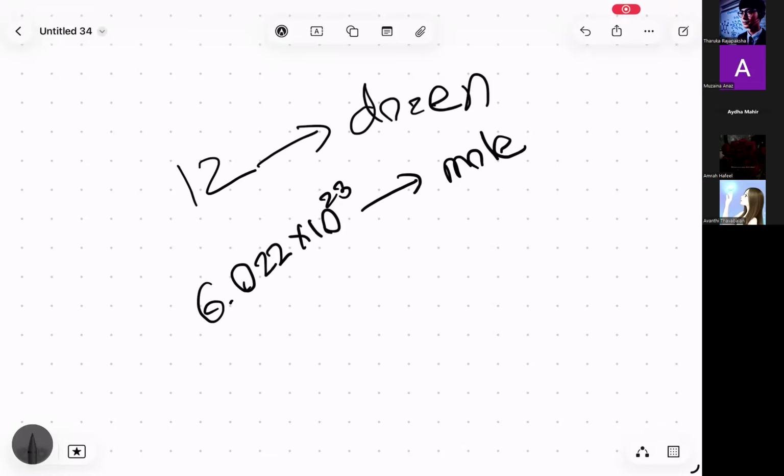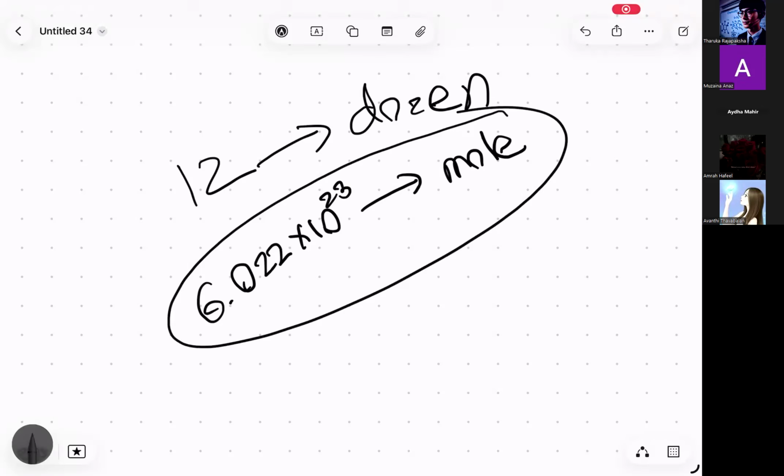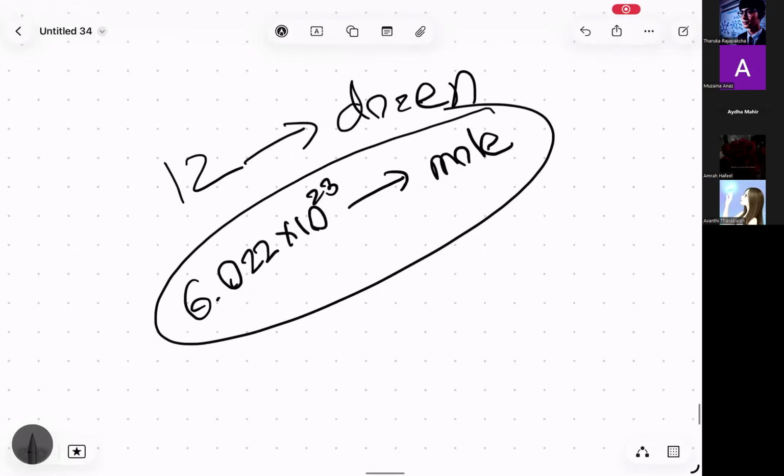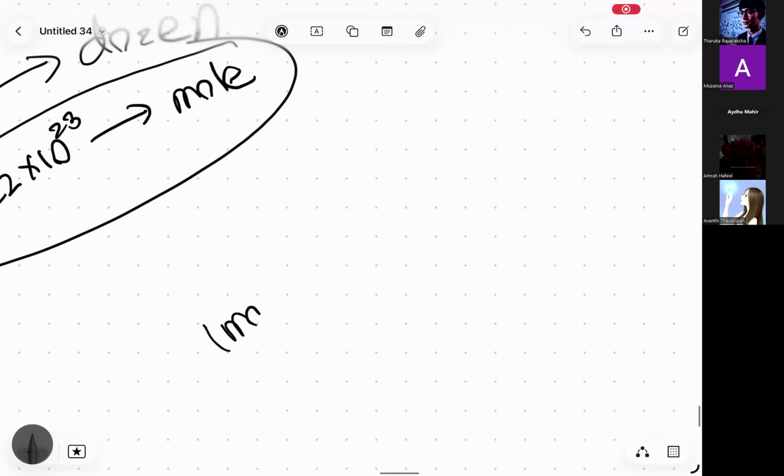One mole of whatever, whatever the thing. 6.02 times 10 to the 23 amount of something. So that is what you use in chemistry. The mole considers this much amount of atoms. This much amount of atoms you call one mole. For example, one mole of O2 means there are 6.022 times 10 to the power 23 molecules of O2.